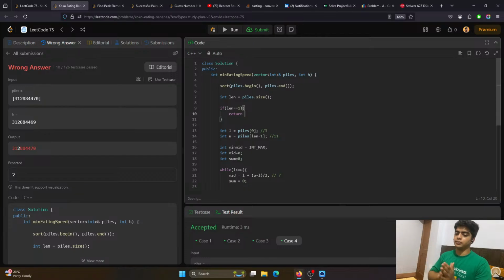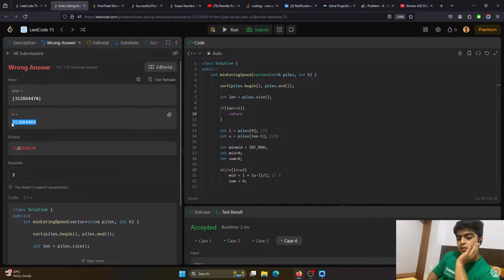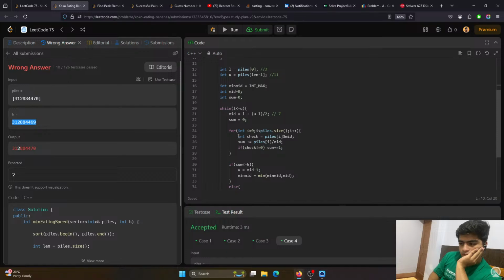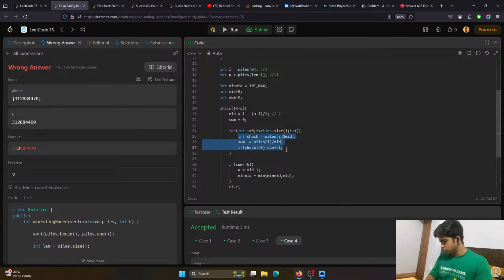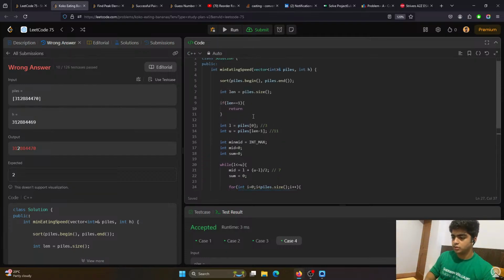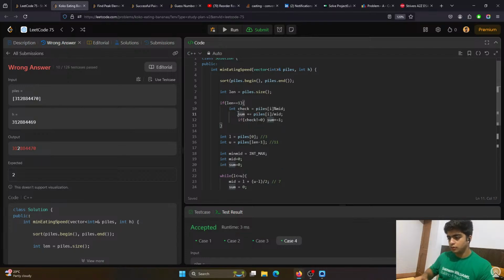What do we return? मतलब we return कि कितने hours. Then we return this thing. Have to return how many times you can complete with minimum.